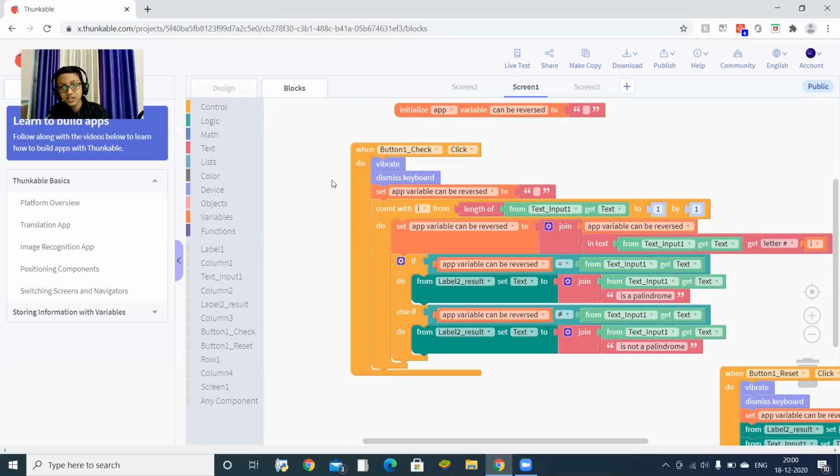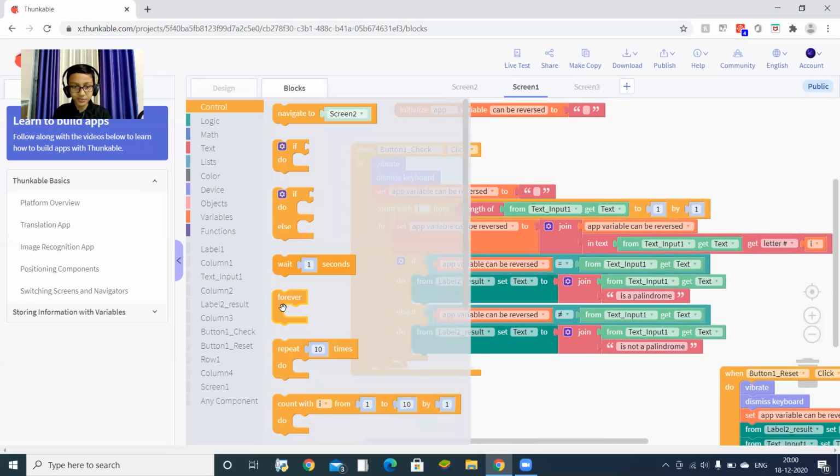So after that, again we are setting app variable can be reversed to empty, because after clicking this, it should be empty again. Understood? Then drag one count with block.